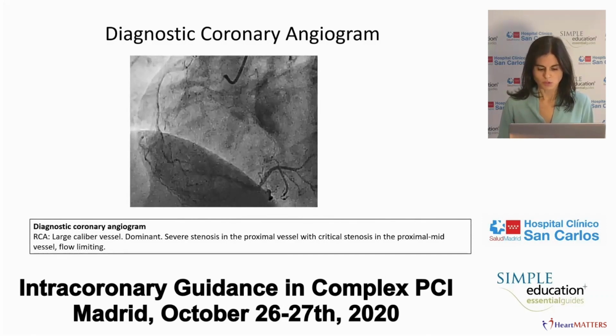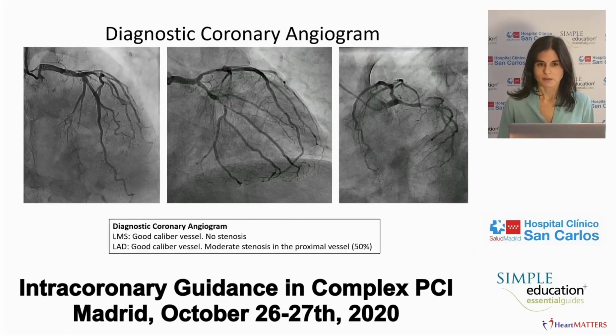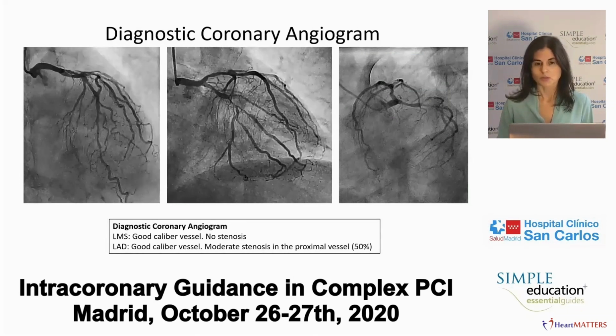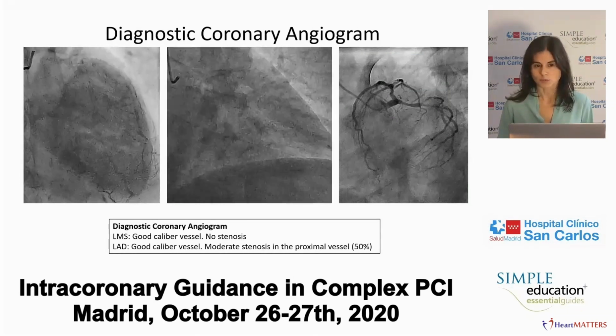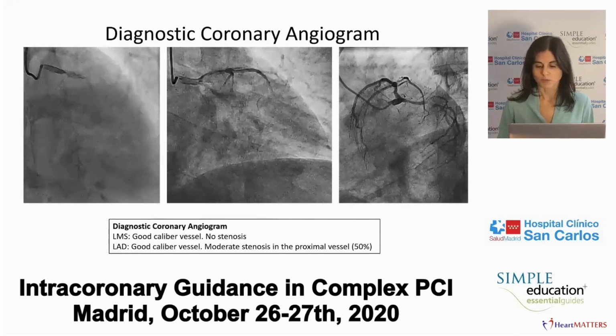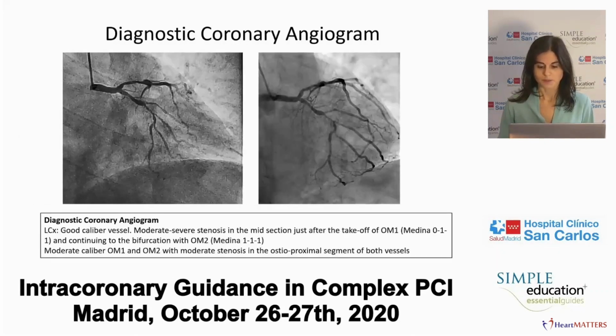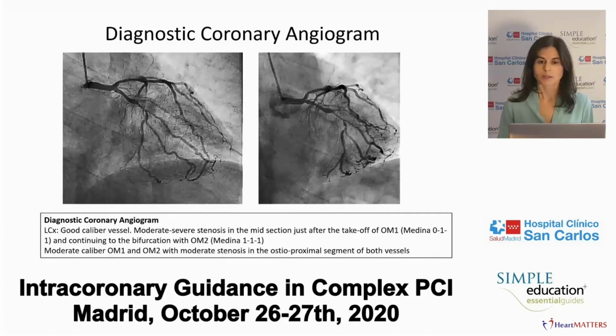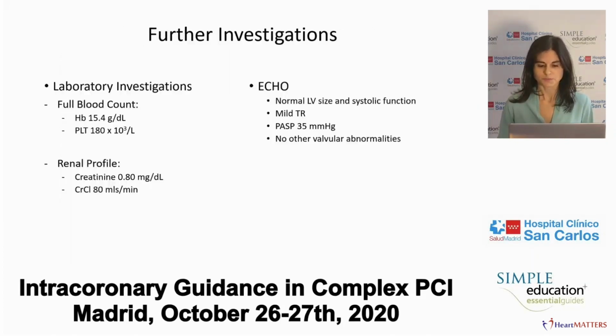These are images from the left system, and as you can observe, there is disease also in the LAD, especially in the proximal part. There is also disease in the circumflex with this bifurcation lesion with several branches involved. These are some more images from the circ showing this lesion involving at least 3 marginals. The lab didn't show any relevant findings. The creatinine was normal, and in the echo he had a normal ventricle with normal size and systolic function, and no other findings. Valves were normal.